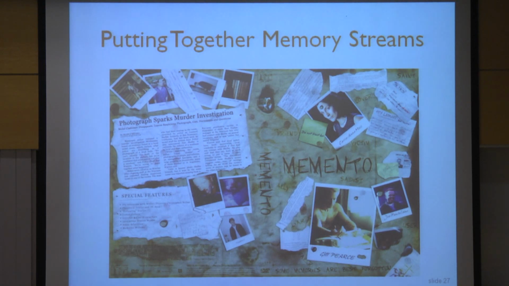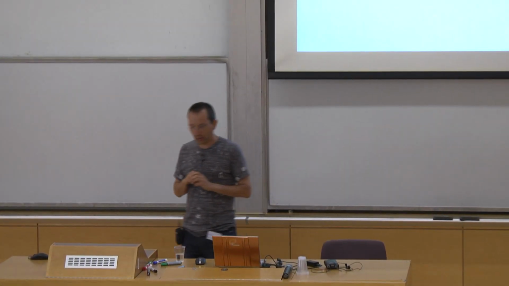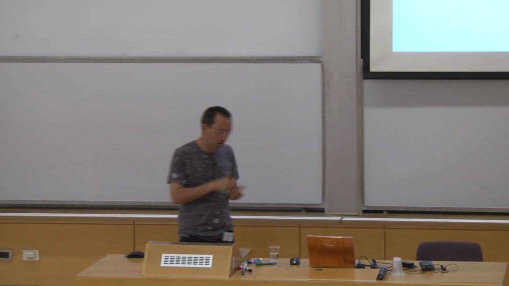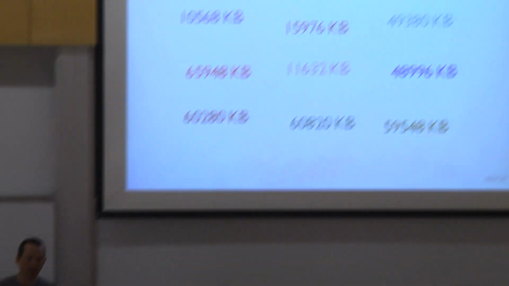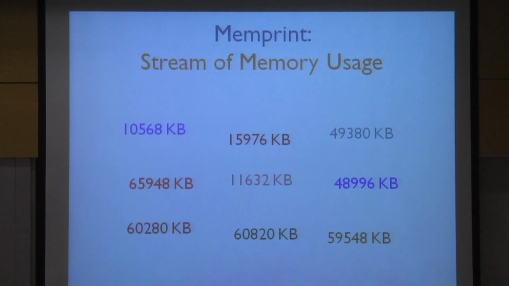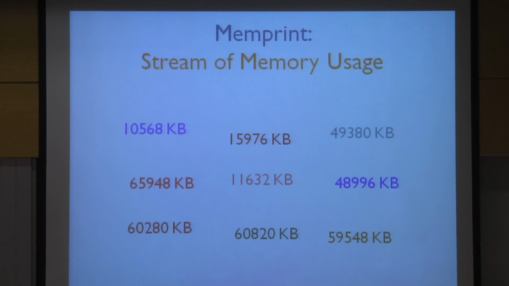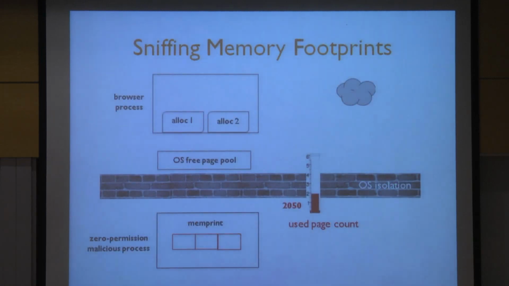You might remember the movie from 2000 called Memento, an excellent movie, where the whole story is reconstructed in some haphazard way from various snippets of memory. That's exactly what we're going to do here. We're going to have an untrusted process. All it does is look at how much memory some other process is consuming. That's all it's doing. It's just measuring how much memory it's consuming, and it will use that information to try to infer that process's secrets. It seems very weird. How can the amount of consumed memory leak a secret? But you'll see that it will, and it leaks it very well.